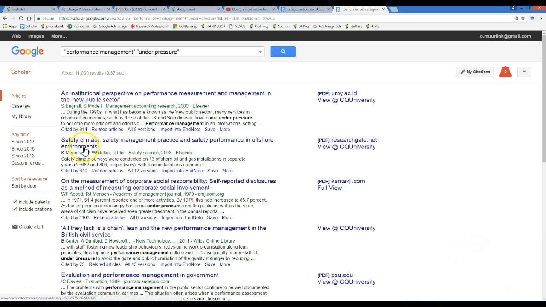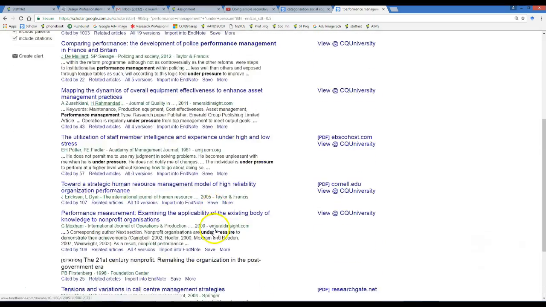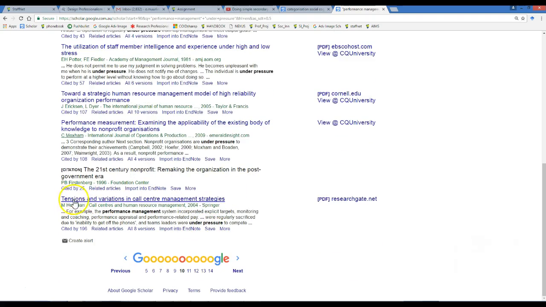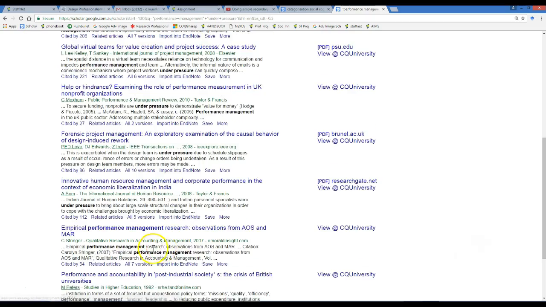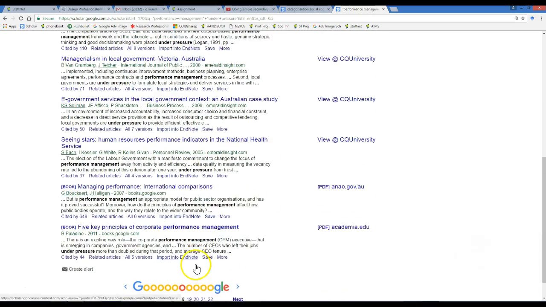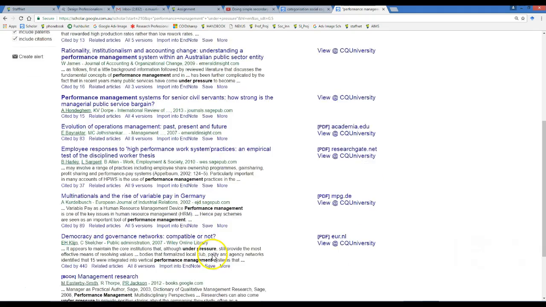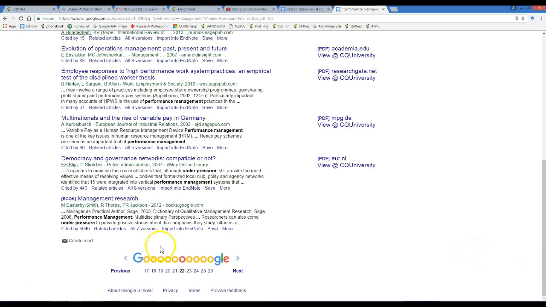Notice the ones that are cited heavily, they tend to be the better and more classic works in the field. If you go to page 10 of this, you'll start to see the numbers are starting to drop. Still not really dropping that much, but if you go further and further, you'll see less and less cited. It's proving a liar of me, because I'm still getting quite high citation marks.